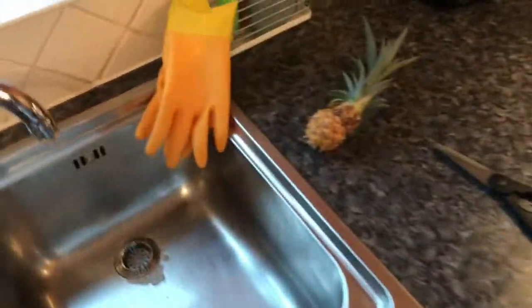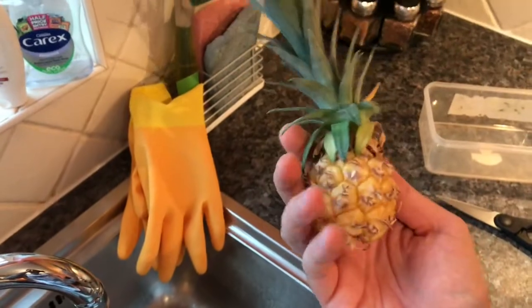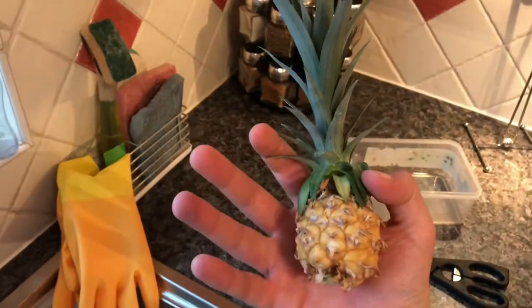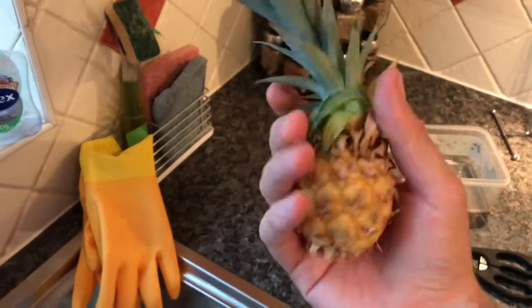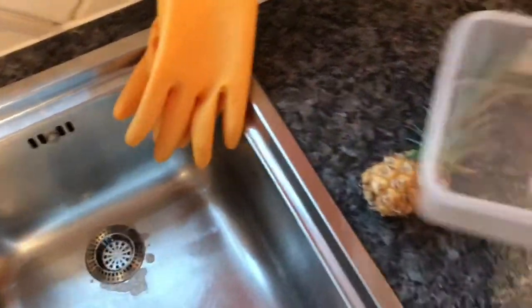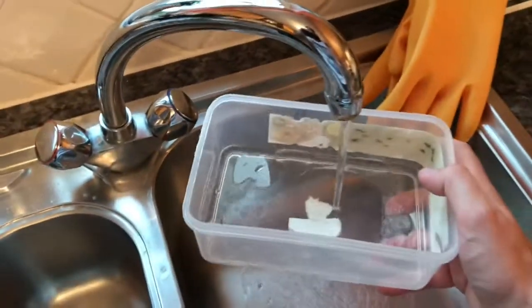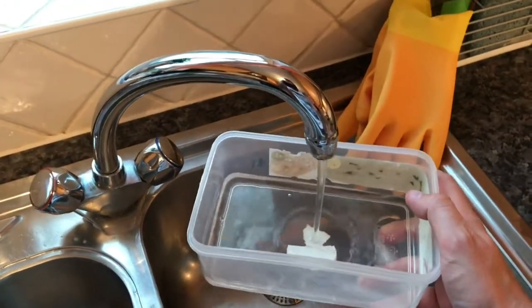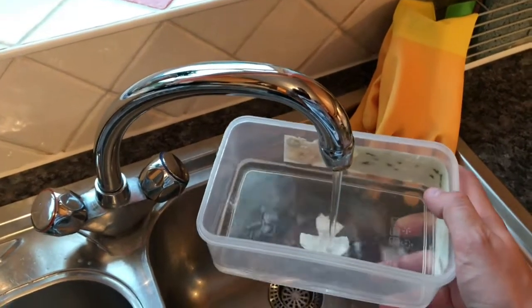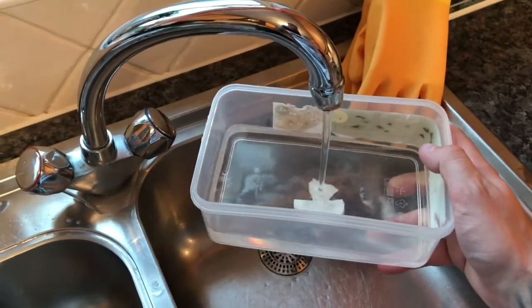Right, okay, so I'm back in the house now. I've got the pineapple here. Like I said, 4 weeks and it's already grown a pineapple from the cutting that I put in the ground. The trick is to fill up a tub with some water. Like I said, I haven't tried this part yet. This is what I've watched on YouTube videos online. So I don't know how well this is going to work.